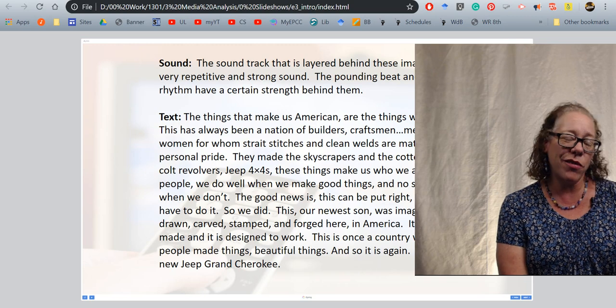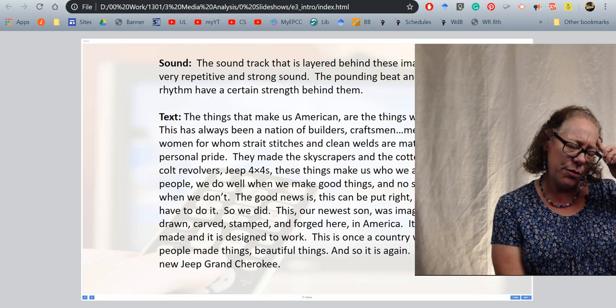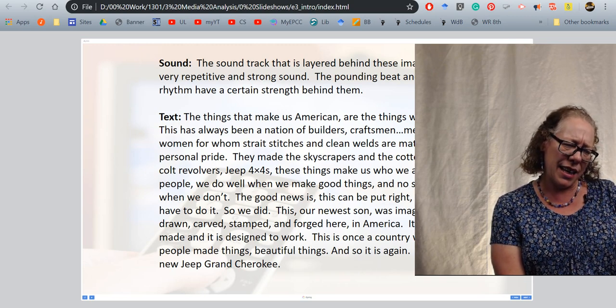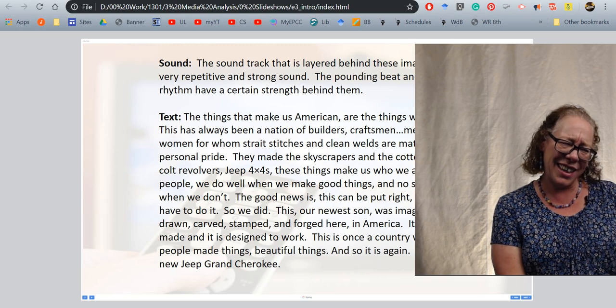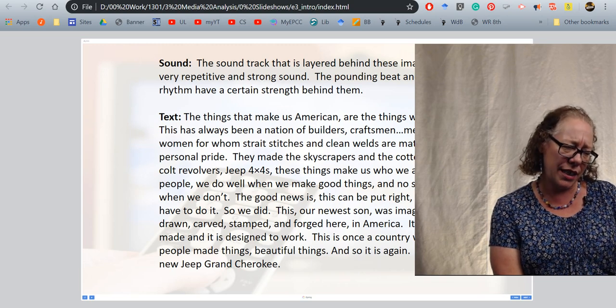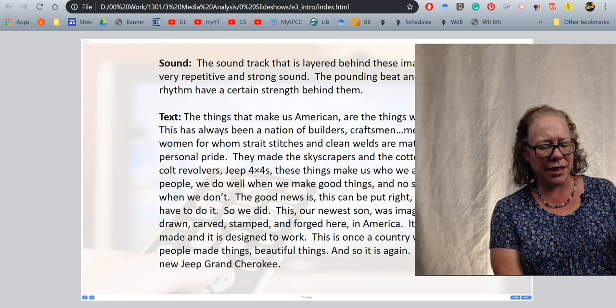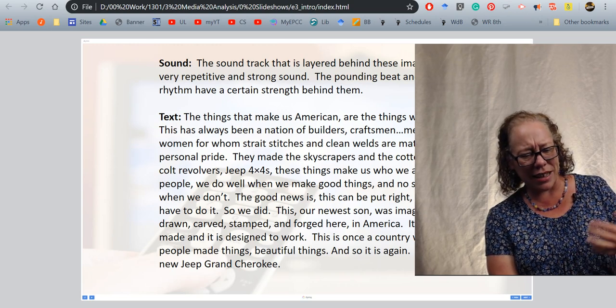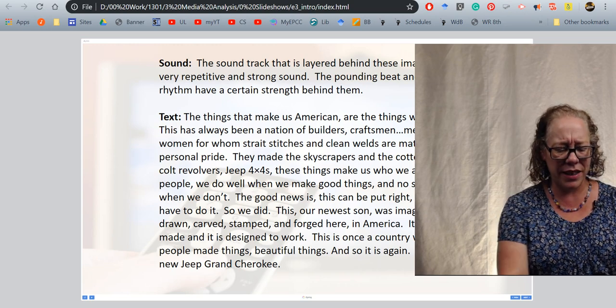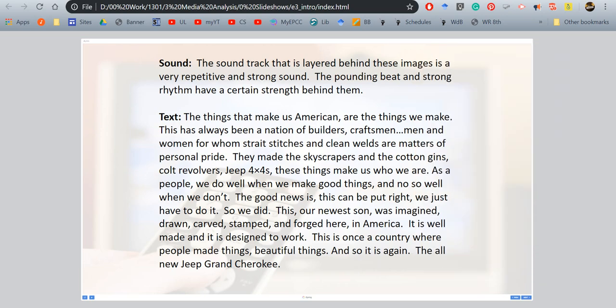So far, I'm kind of on the fence about this. I'm like, wait, we are what we make. And okay, yeah, I get it. I believe in good quality work and taking pride in what you do. But at the same time, it comes back to these things make us who we are. I'm just kind of on the fence about it.